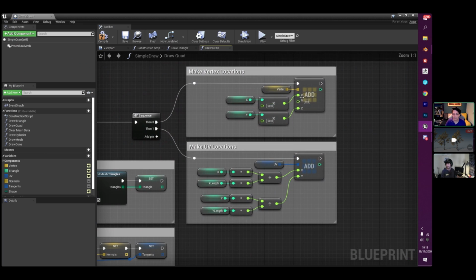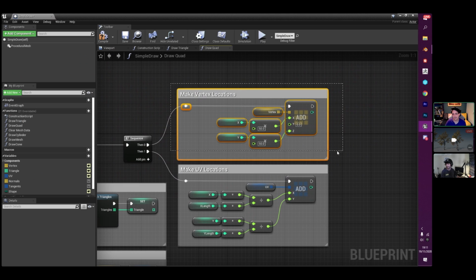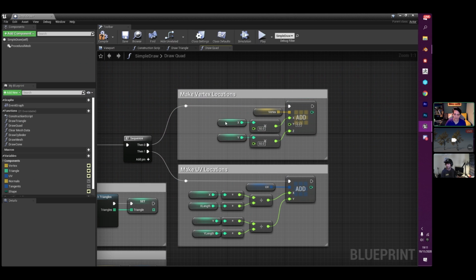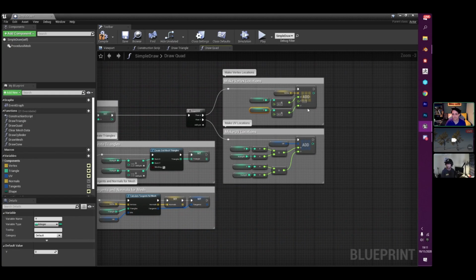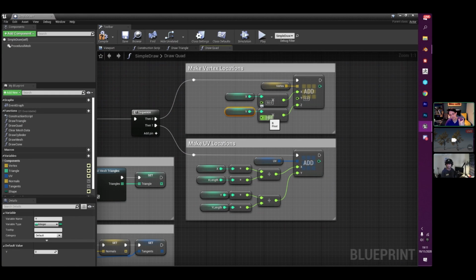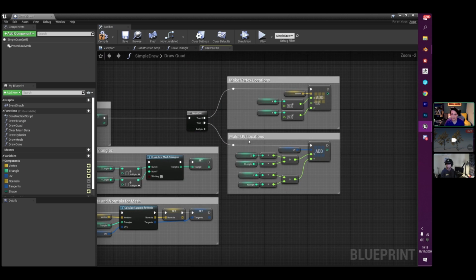And then we're looping through and we're adding a vertex in X and Y. So getting these particular coordinates, multiplying that by 50, which is going to be our gap between our vertexes.